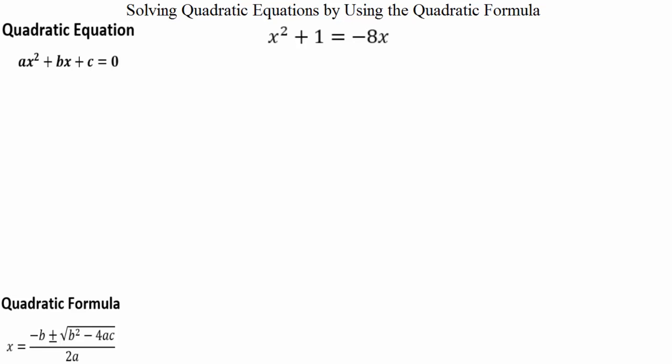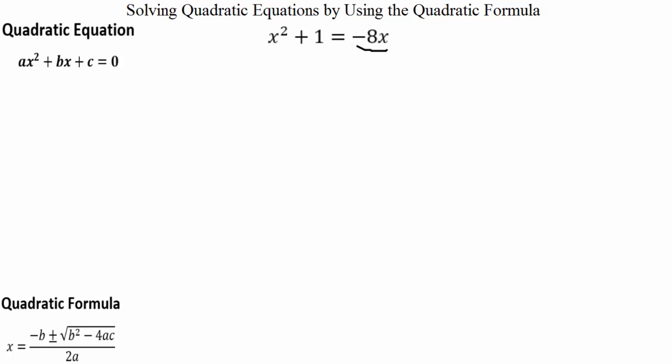Okay, so let's try working on another example. So here we're given another quadratic equation that we need to plug and chug into the quadratic formula. So first thing, hopefully, that you should be noticing about this equation is that it looks slightly different than the other one, right? So we have this -8x term over there.